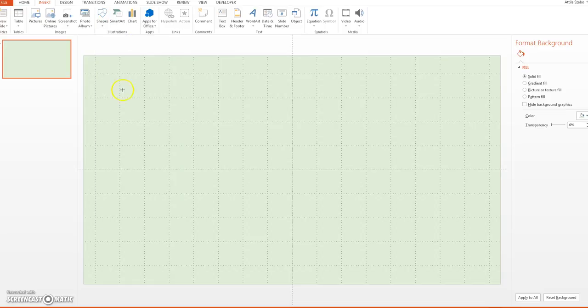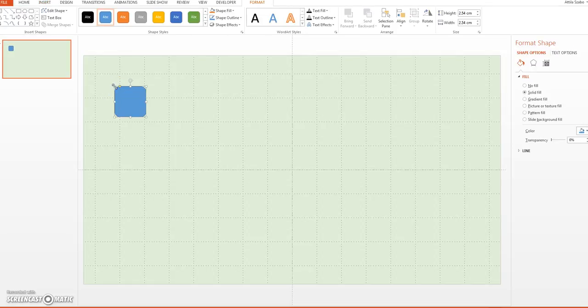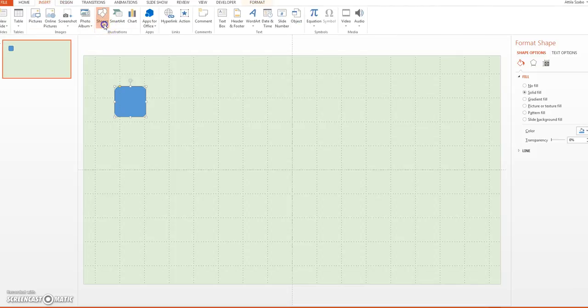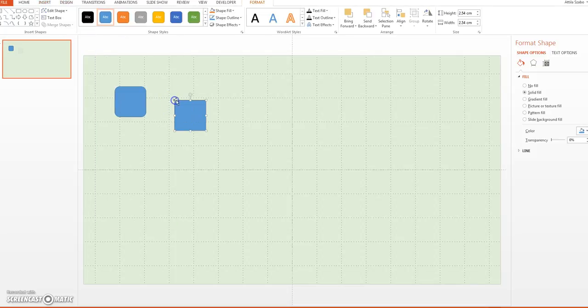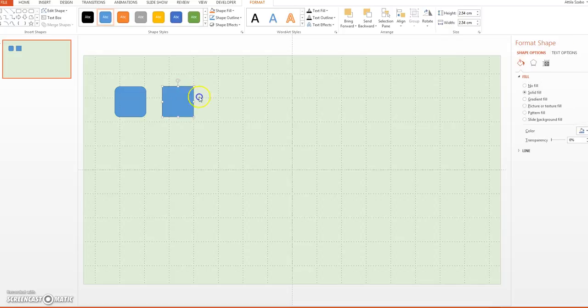I'm going to choose this. But once you have chosen one, you're going to have to stick to the same shape, because, let me just show you, if you insert 2 different shapes, they are kind of confusing. So it doesn't matter which one you choose.